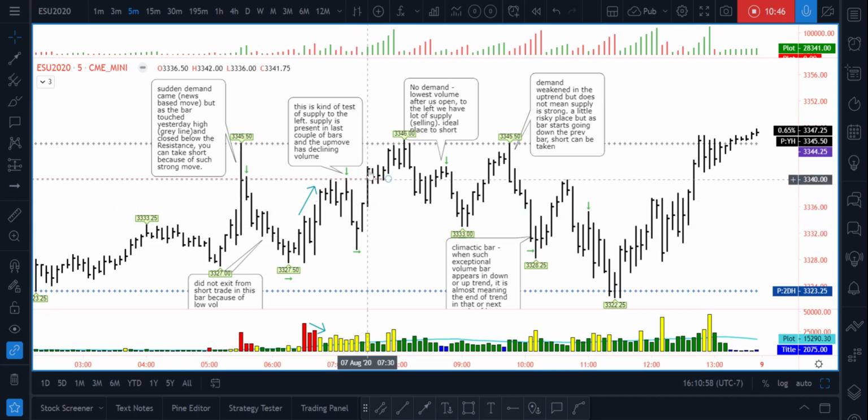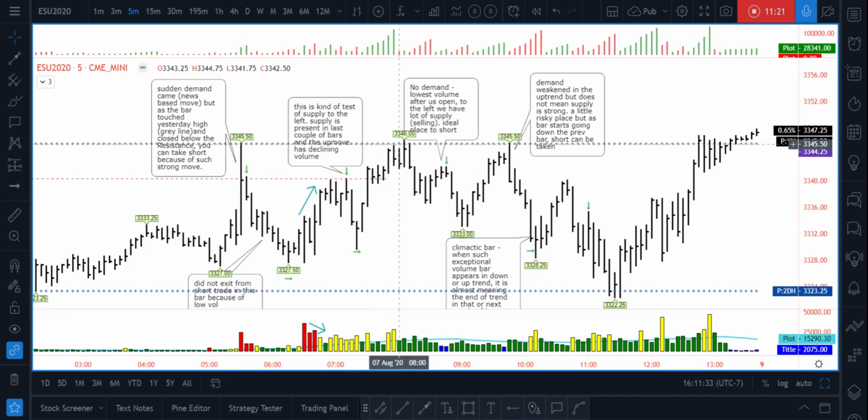So what is the best bet? Once it breaks the resistance, if you have seen my previous videos, I always say that I will not trade immediately. As soon as it breaks, I don't put a long order here. I would wait for a weak pullback like this one. See how it broke with strong volume, but the next two bars have low volume compared to the breakout bar, and they nicely closed above this one. So after this bar, you can put a limit order around this resistance, around this support area.